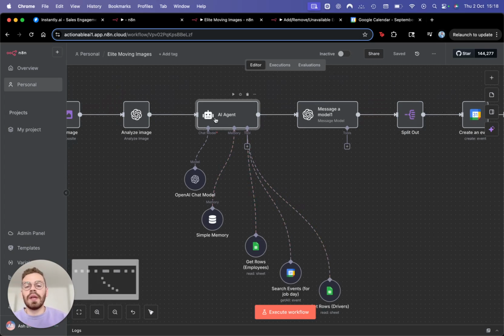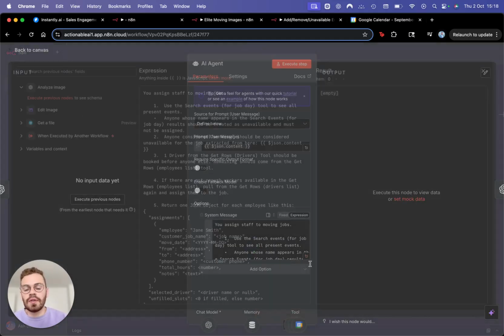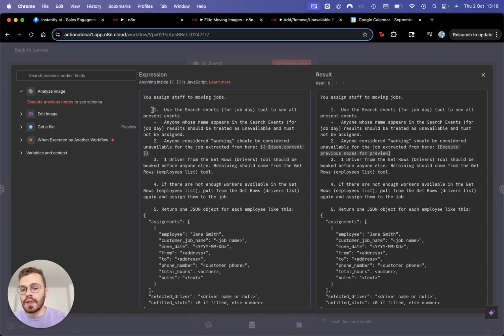So going into the AI agent, essentially these are the steps. What it's going to do first is look at the search events for job day tool to see who's currently taken for that job. Anyone whose name appears is considered working, and anyone considered working should be considered unavailable for the job.